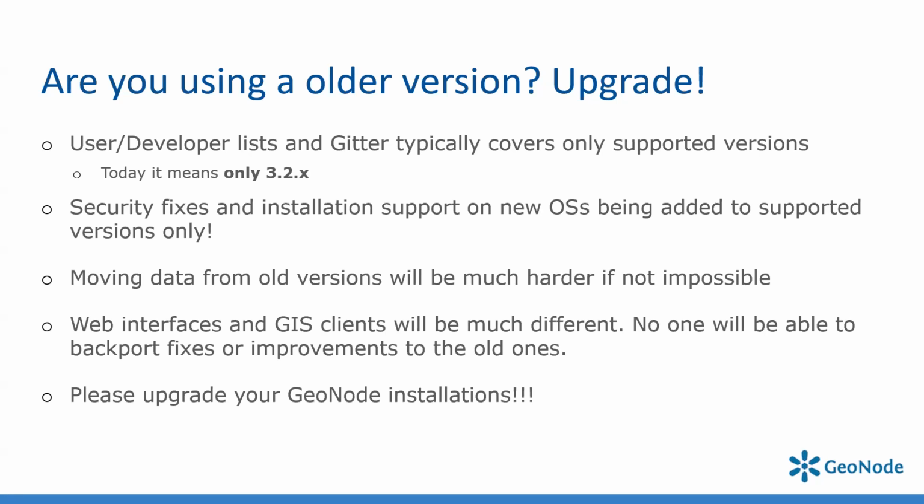Moreover, the new versions contain a lot of security fixes because Django and GeoNode, of course, have a lot of dependencies. And along the year, we upgraded those dependencies in order to fix some leaks, some security issues, and some bugs on those new versions. And so for security reasons also, it's highly recommended to upgrade to the new version of both GeoNode and GeoServer as soon as possible.